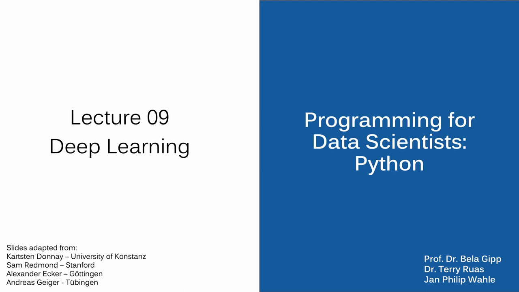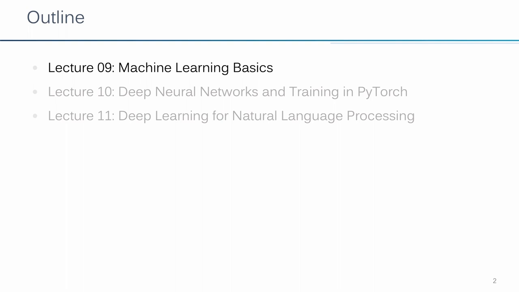The next three sessions are focused on deep learning. We have the first session today, which gives you the fundamentals. So here you will learn everything about machine learning that you need to know to move to deep learning. Of course, since we have a limited number of lectures, there's much more that you can explore, but those are the basics. And from those basics, we'll move to deep neural networks. We'll implement them in a framework called PyTorch. It's probably the most used Python framework for deep learning today.